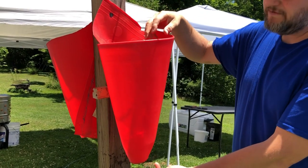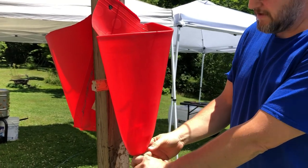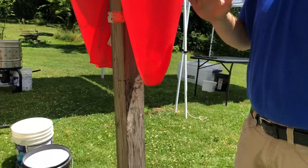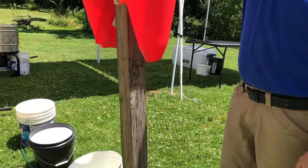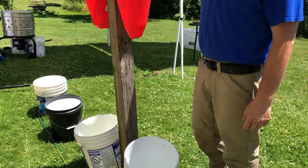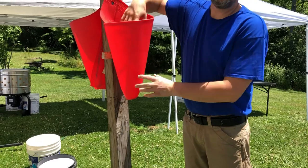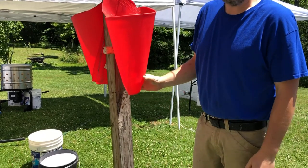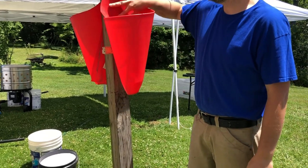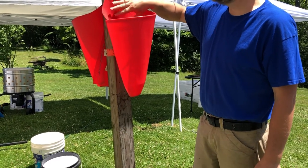It makes the blood rush to its head. And then while we have its head down here, we will slit its throat and it'll bleed out. And it'll be calm throughout the process. Once it dies or once it passes on, it will kick a little bit, but this cone will keep it contained and keep it from hurting itself or bruising any of the meat. So it's a very humane way of doing it. There's many different ways that you can do it. This is just how I choose to do it.